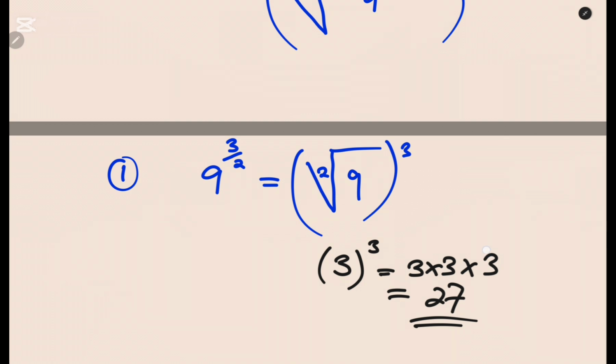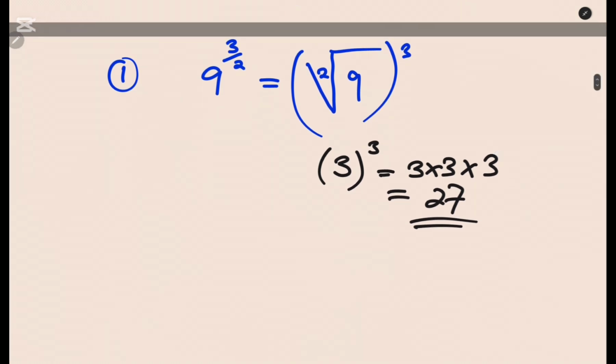I don't know if you've gotten this. Let us have a look at another one. What about if it was the second example? What about if it was, let me put 9, then of course this time around -1 over 2, if it was like that. What was going to happen here?